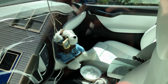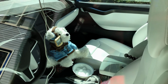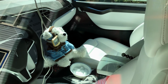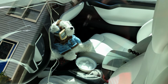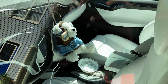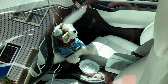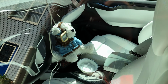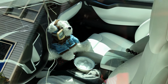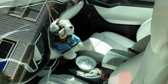The car is set to 65 according to the dog mode screen, and is currently at 74. So just to say that it shows on the screen what you have it set to, it doesn't actually show the current temperature in the car. I don't know how long it's going to take out here in the sun with the air conditioner on to burn up 4 miles worth of energy. Hopefully I'm close enough and that won't take more than an hour.